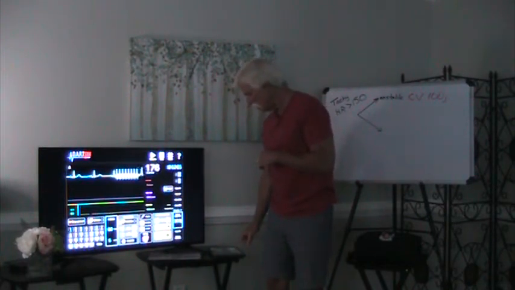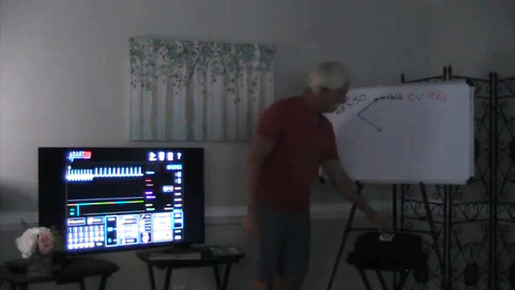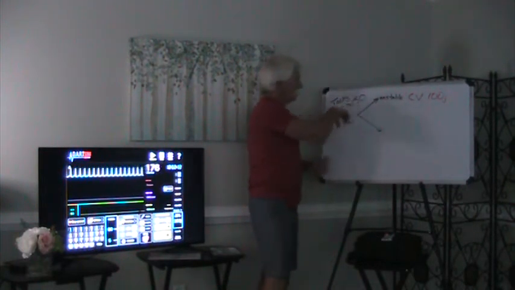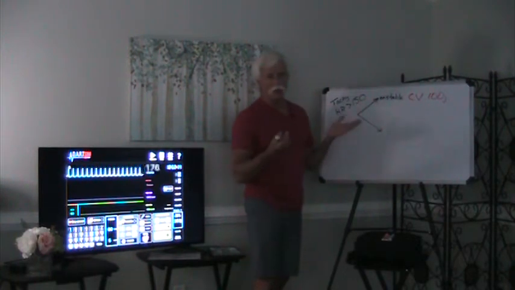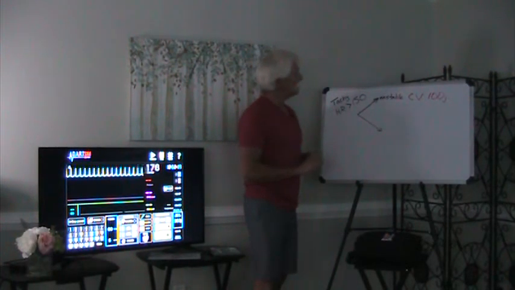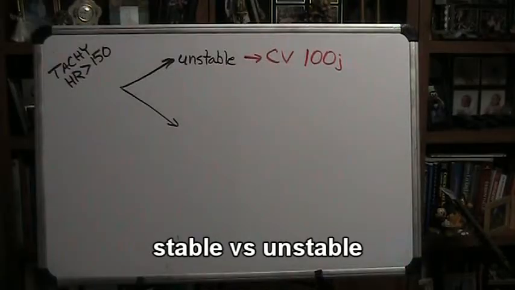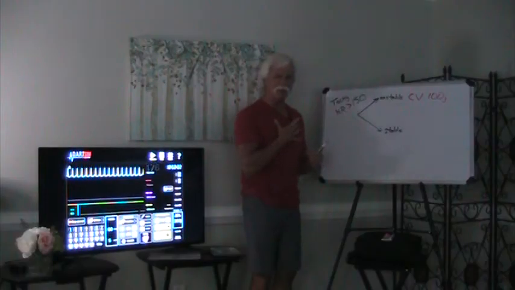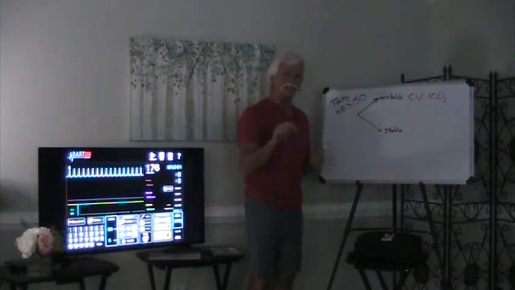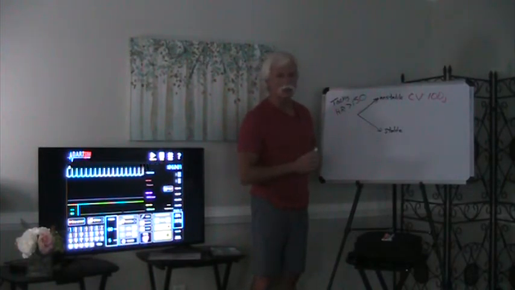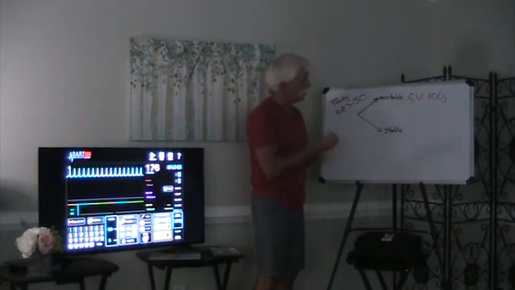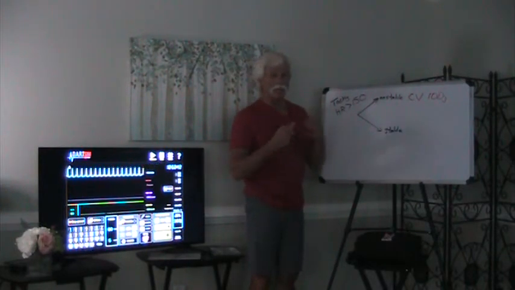All right, let's go back to this initial assessment as to whether the patient is tolerating the rhythm well or not. If the patient is tolerating the rhythm a little bit better, we call them stable. Stable is not the same thing as asymptomatic. The patient who is stable can have symptoms. They can be weak, they can feel bad, they can have palpitations, but the real key is that they've got a decent blood pressure and a decent level of consciousness. If your patient meets those criteria, then they have given you a gift, and that gift is time.